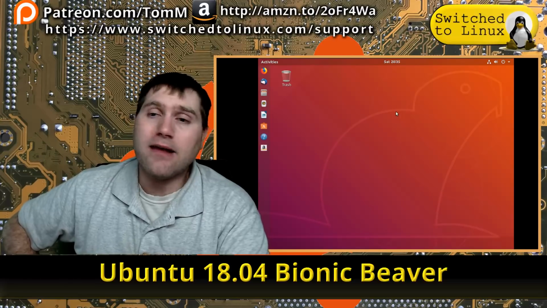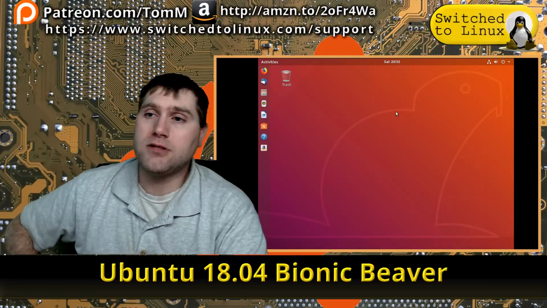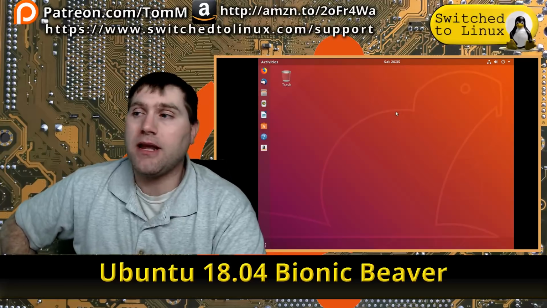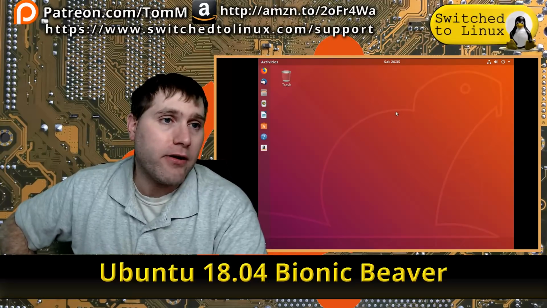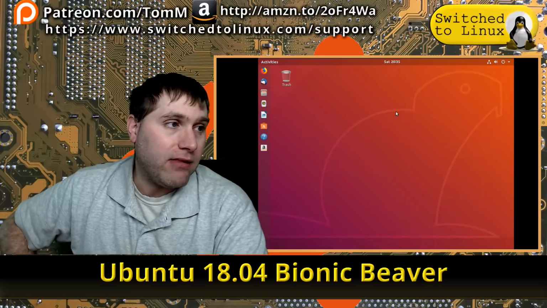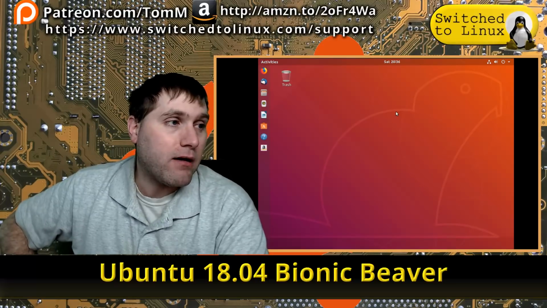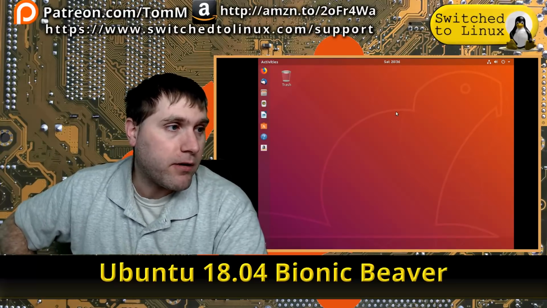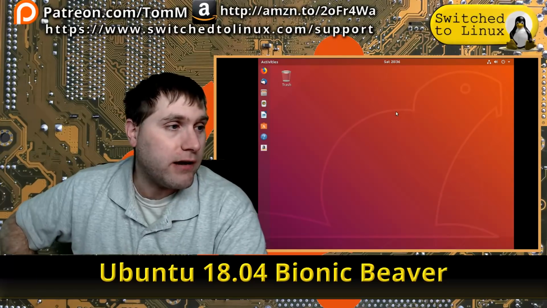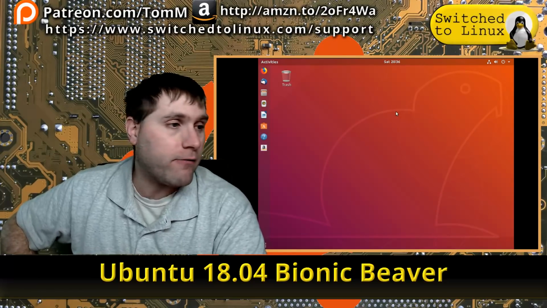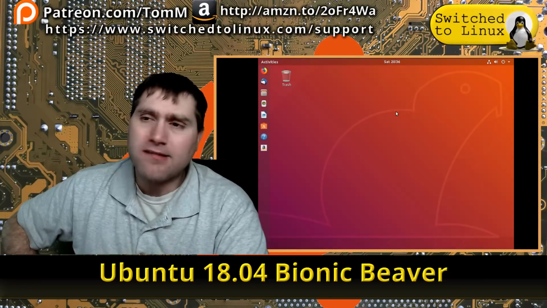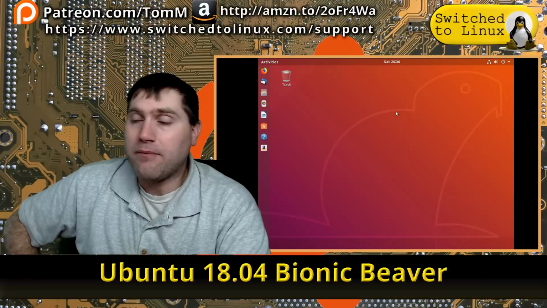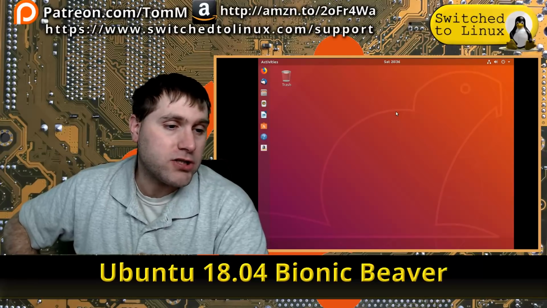It's not bad. It's very stable. Of course, the Ubuntu team does a great job with code stability and all that kind of stuff. So I know the code's going to be rock solid. I like their choices in the software. We have our Thunderbird. We have our latest versions of LibreOffice, Firefox is the latest version. So everything seems to be fine out of the box. There's no serious objections there.